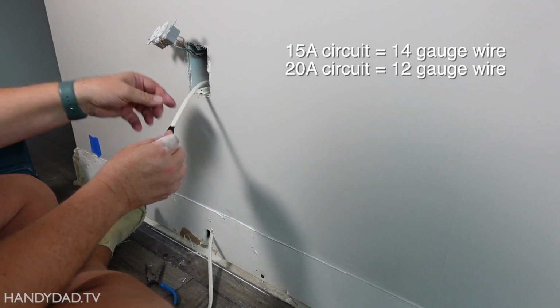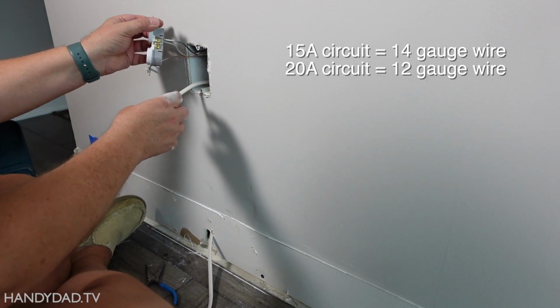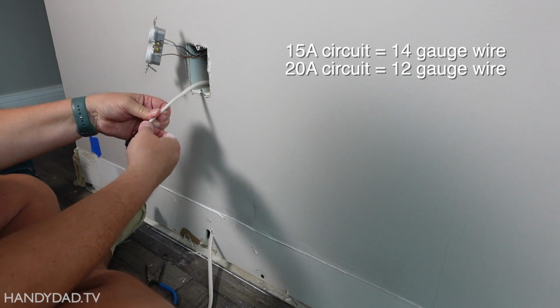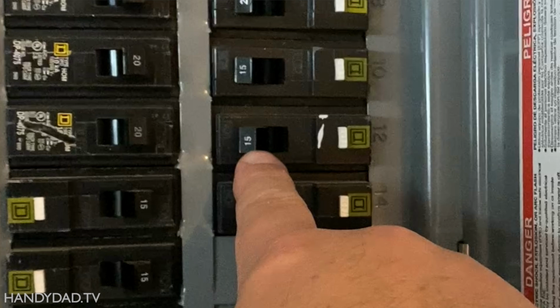Now for this, I'm using 14 gauge wire because this is existing 14 gauge wire because it's a 15 amp circuit, and I could tell that because I saw the circuit breaker says 15 amps on it. It has a 15.